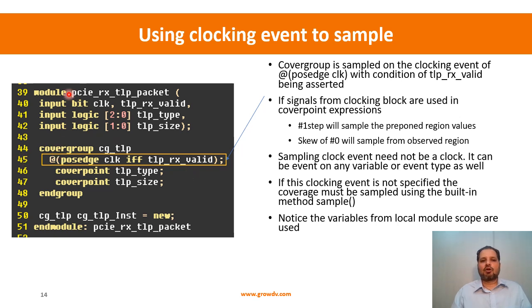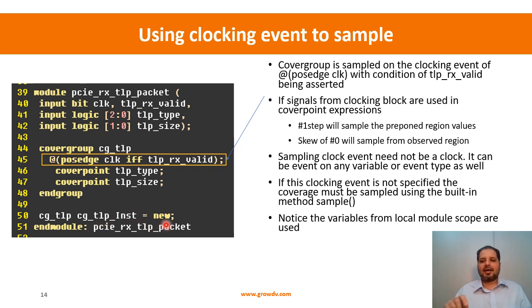But here we have put this cover group in a module. When you put it in the module or in the interface, whatever local variables are available within the scope, for example the ports over here, are accessible to the cover group. So I am able to sample these ports, and any internal reg or wire within this module is also visible to this cover group as part of its scoping rules. I will have to explicitly create a handle as well. There's no implicit handle available. Here I am doing it in one line, but I still have to declare the handle and then call new. Whereas in the previous example, I just had to use the implicit handle and call new.